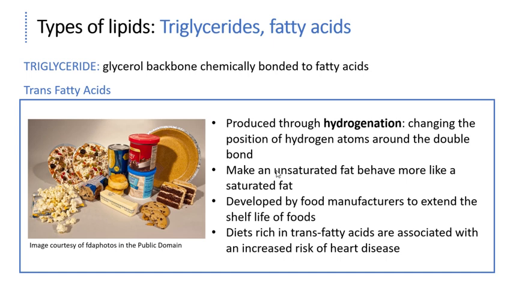so there's a third type here called trans fatty acids. Okay, trans fatty acids are similar to the saturated fatty acids, but in this case they have been modified through this process called hydrogenation. Right, hydrogenation. So this is changing the position of some of the hydrogen atoms. It essentially switches the orientation of them. So instead of being on the same side, they move to opposite sides. What it does is it protects the fats. It essentially prolongs their shelf life, right?